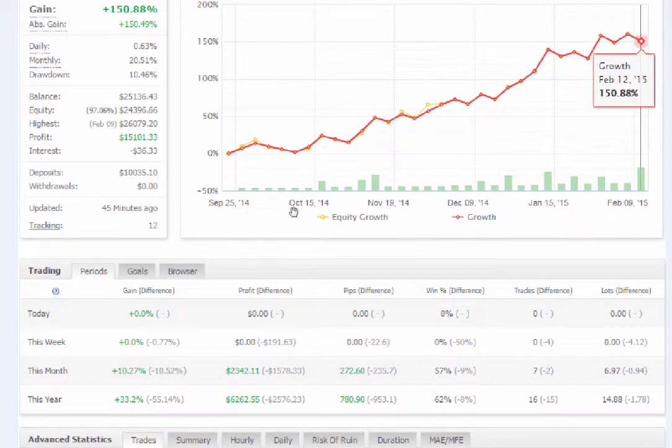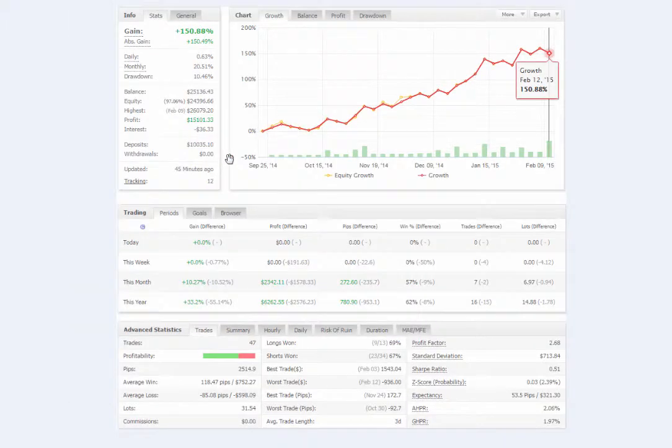So let me just increase this a little bit here. A couple of things I want to point out: the IML DreamMaker, as Alex said in the video, is not a day trading vehicle, which means if you get in on September 25th, and between September 25th and March 2015, this was not being traded every single day. We have to take a look at the total number of trades that happened during a period of time. At this time, it was about 50 trades roughly, over a 5.5 month period, which means it gets into a trade and holds it for an average of 3 days. Now, what that means is it may have held it for 3 hours or it may have held it for as much as 3 weeks. We've had trades that lasted that long.